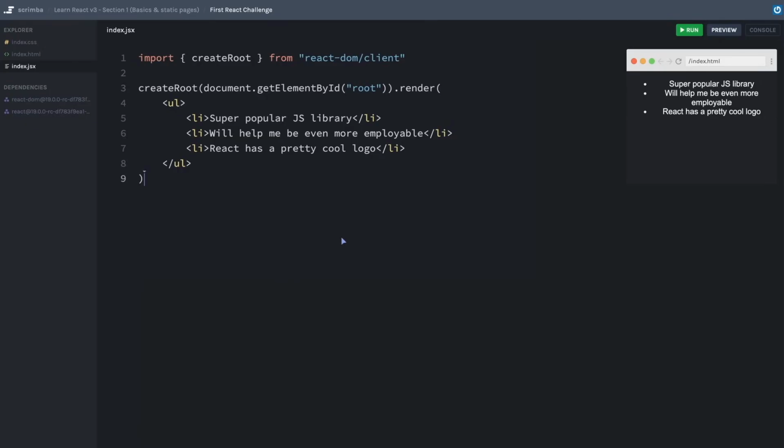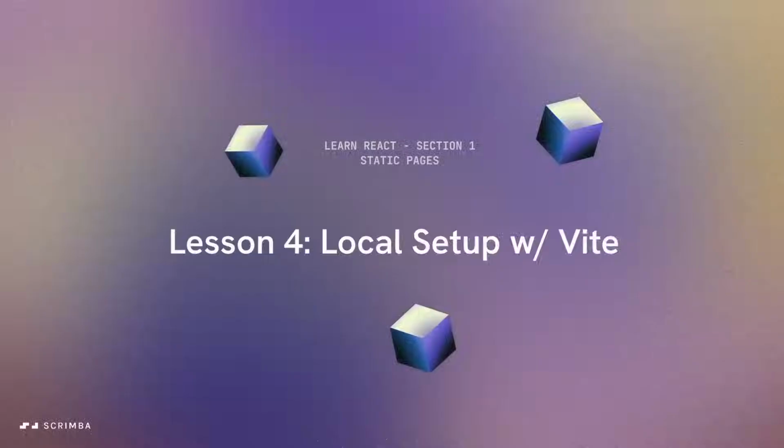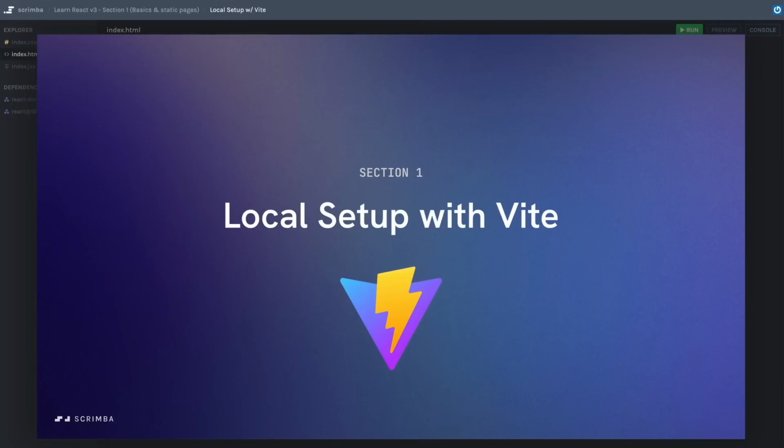Now that we've had a chance to get our hands on React, let's go back and talk a little bit more about how we can set React up locally, especially for those of you that are not following along in Scrimba. I mentioned how Scrimba has some magic happening in the background so that React just kind of works in the Scrimba environment. However, if you're coming from just learning HTML, CSS, and JavaScript, probably being used to just being able to double-click an HTML file and have it run locally on your machine, things are not quite as simple as that with the modern front-end ecosystem that exists today.